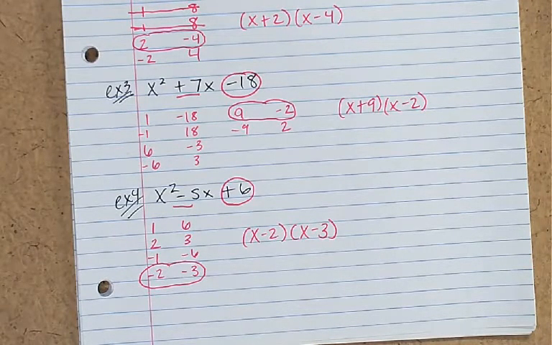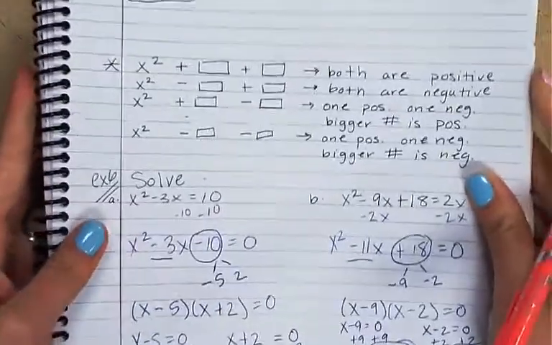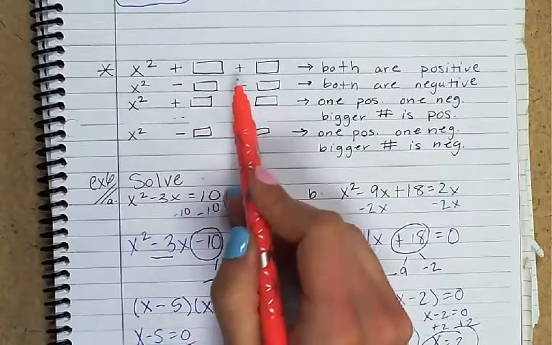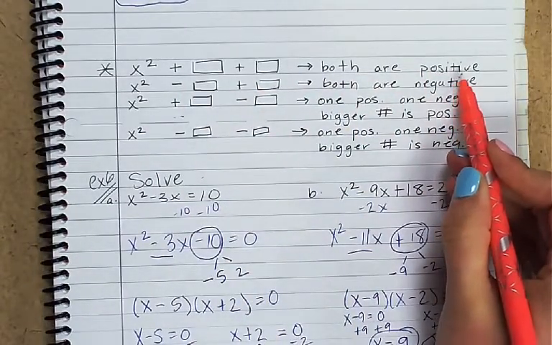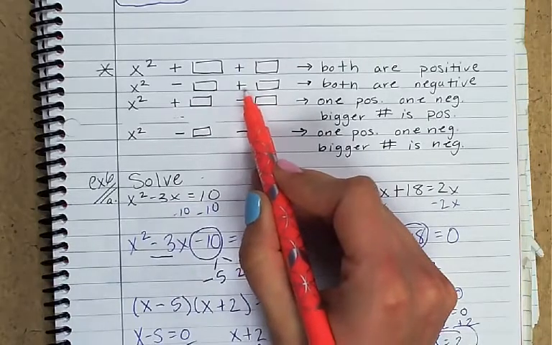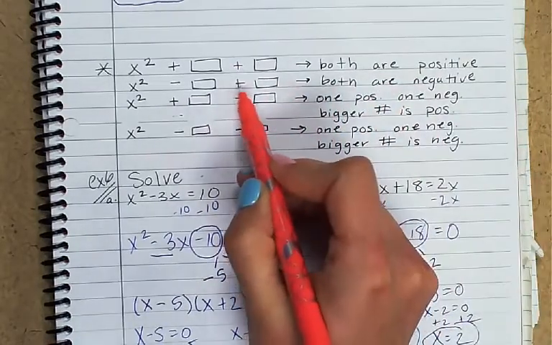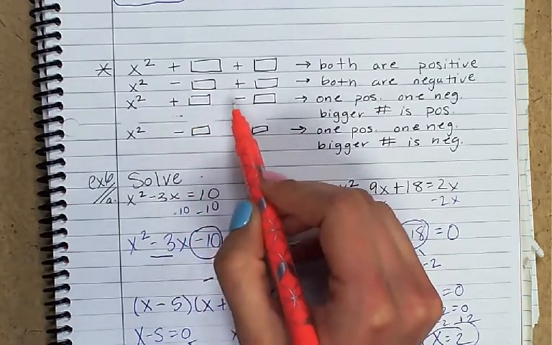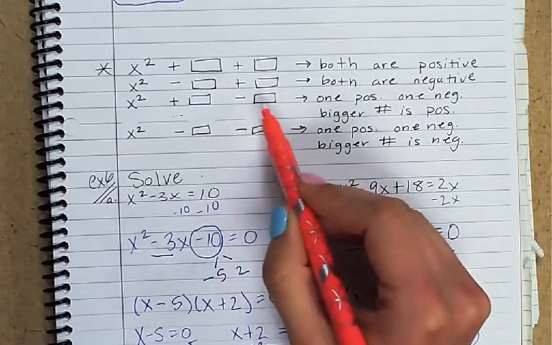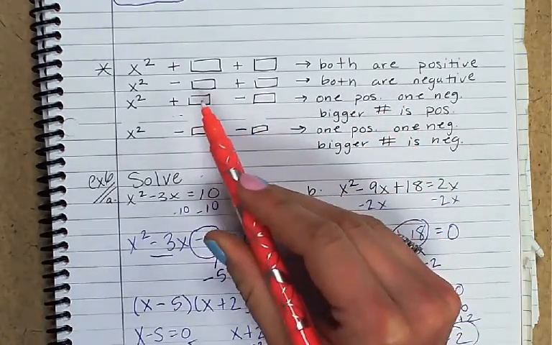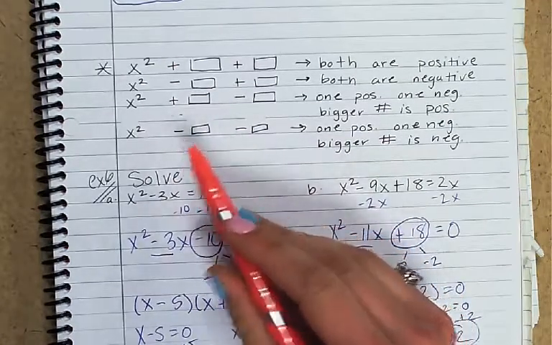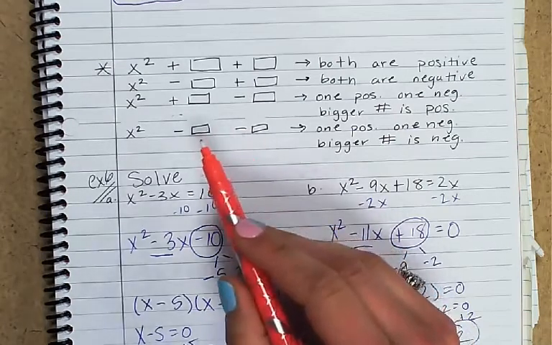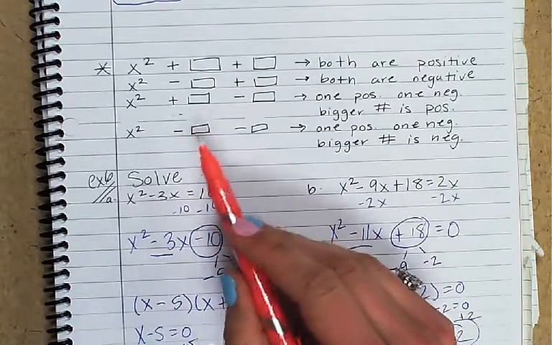If you want, I have a little chart here. It's from my notes from being in school last year. So just as a general rule, if you have a positive and a positive, the numbers are positive. If you have a negative and a positive here, both the numbers are negative because they multiplied to make a positive, but when you added them, you got a negative. If you have positive then negative, that means they have different signs because they multiplied to make a negative, and the bigger value is positive because it stayed positive. And then if you have two minus signs, again, they're opposites. One is positive and one is negative. And then the bigger one is negative because it took away all of the positives.